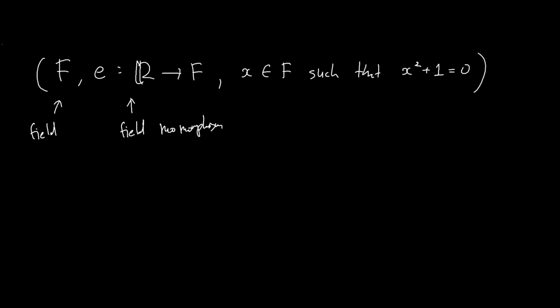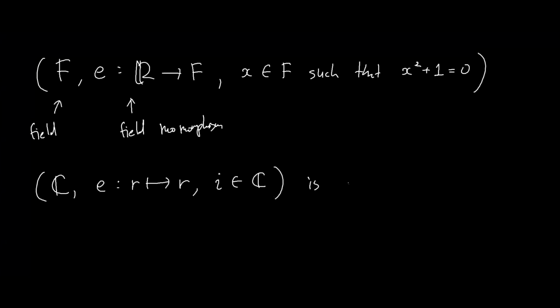But then it turns out that there are many different solutions to this triple. So you can find many different fields F that come with such a field homomorphism and come with a special element like that. So we form the category of these things, and then we take the initial object there. And then it turns out that we will get complex numbers. So the triple C, the map E, which maps a real number r to itself, and the element i, the one we know, the complex number i, which is an element of C.